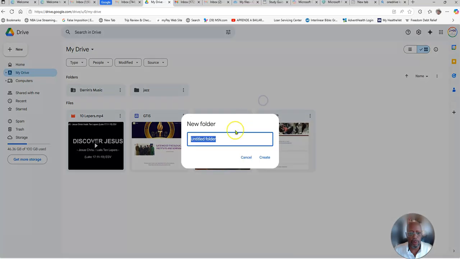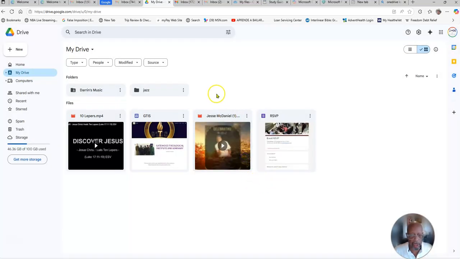If I go here, click new folder, I can name my folder, and I can put stuff in a folder. Let's say I had a lot of documents that had tax receipts, I could type in tax receipts, and then I can create it, and then I can have all my stuff. I can go to tax receipts. Excuse me, I seem to be stumbling on my words.